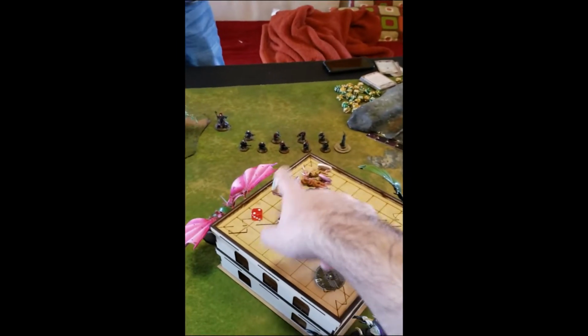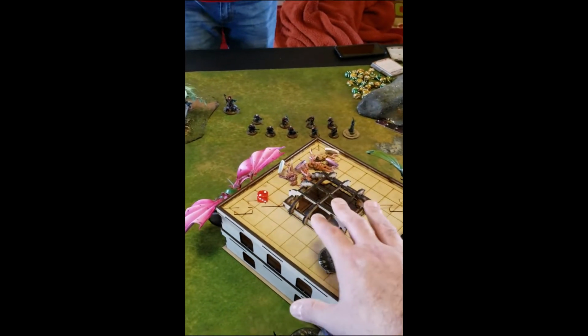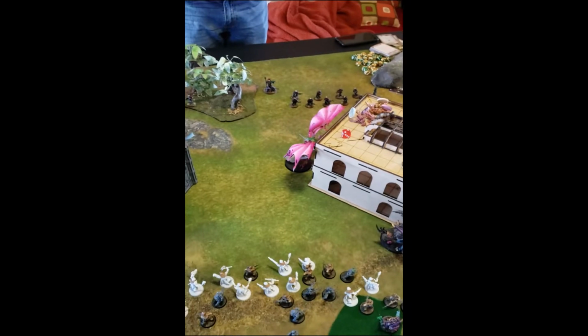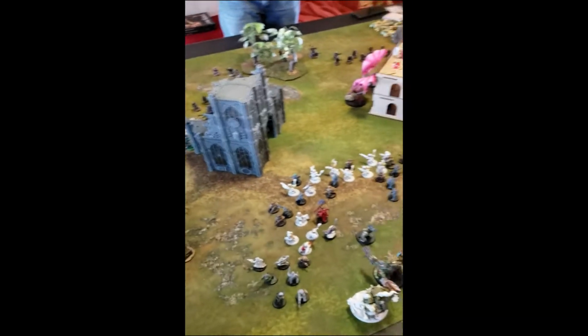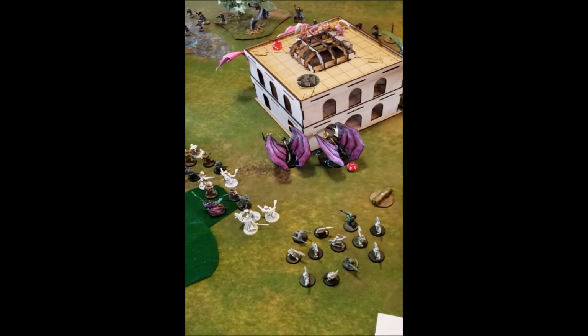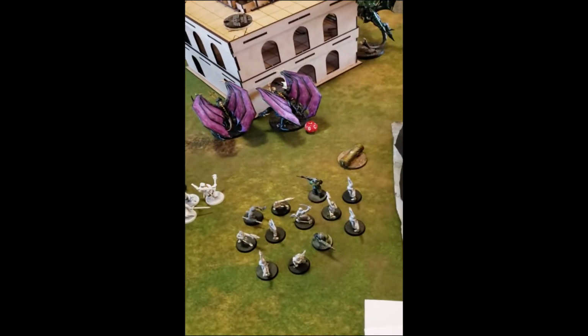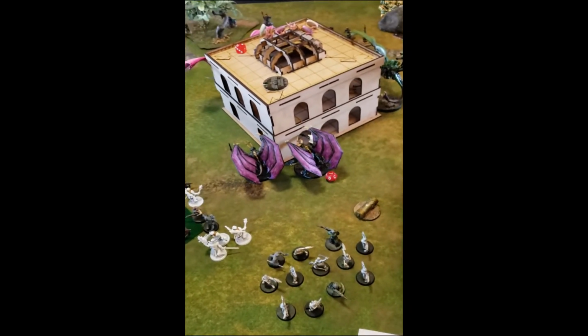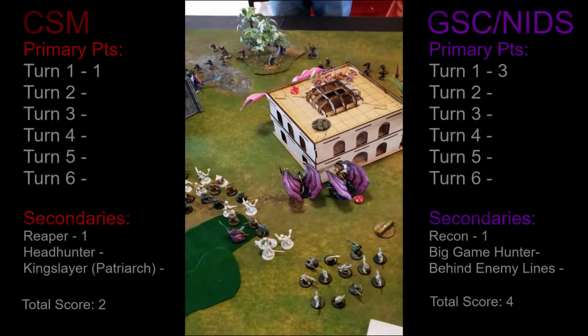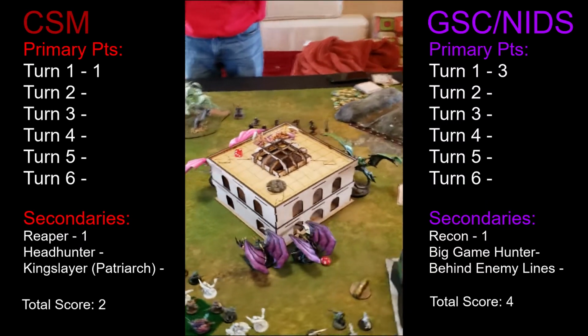And then these Hormagaunts are inside the building on the 1st floor. He just laid them down on top to make it easier starting the next turn. But neither of us killed a full unit. He did score a recon point. He did not get behind enemy lines. We actually talked about that. So the score right now is 2 for the Chaos and 4 for the Genestealer Cult / Tyranids.